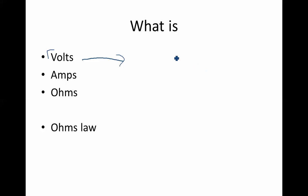Okay, so think about different batteries. You got your normal AA batteries and stuff like that. Here's a rough little AA. AA batteries run at 1.5 volts, okay? That's how much push electrons have to get from this side to the other side of it. Now, obviously there's going to be something in between there, like maybe a light bulb, but it's the voltage, the push.